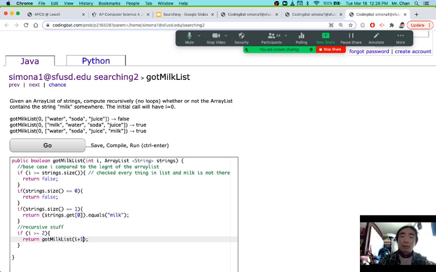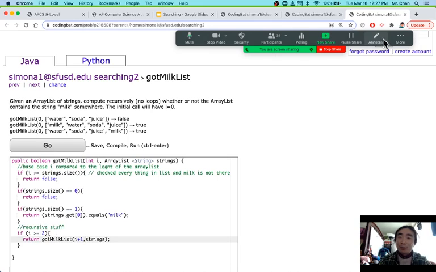We have to grow our index, comma, same ArrayList, I think. Is that all? I think so.